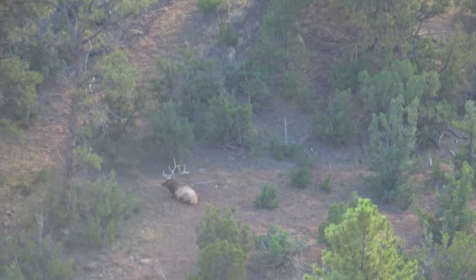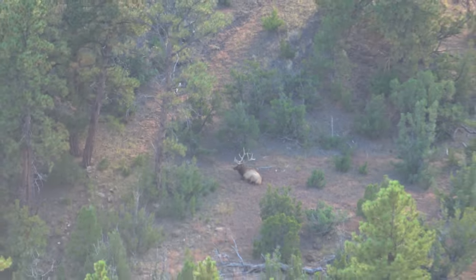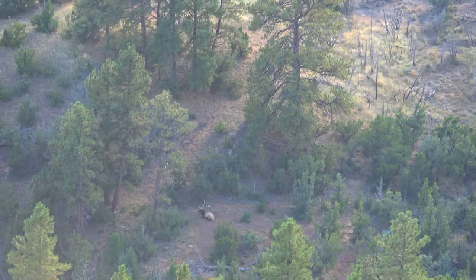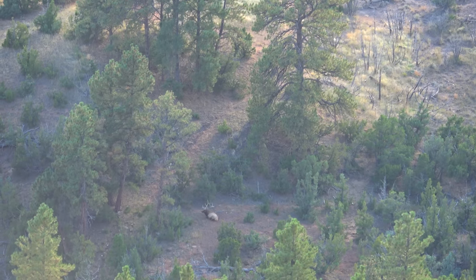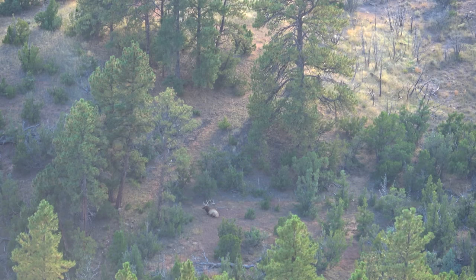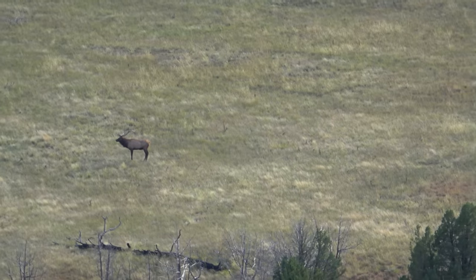Getting video from this angle — there's the bull bedded. If I zoom out a little bit, that big pine tree right above it is where Adam and I made the plan for him to go to. I hope he gets there soon. The wind was marginal earlier so he's holding off for steady wind. But the bull actually moved to a better spot — if Adam sneaks directly to that pine tree, the bull's moved to 20 or 30 yards. Hopefully he can look around, see his top sticking up, and stick him. That's a really good spot to stalk.